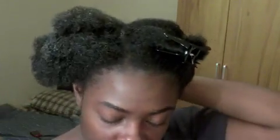Okay, so I have pampered and moisturized my entire head, and as you can see I have a part on my right side, and I will begin the braid out.